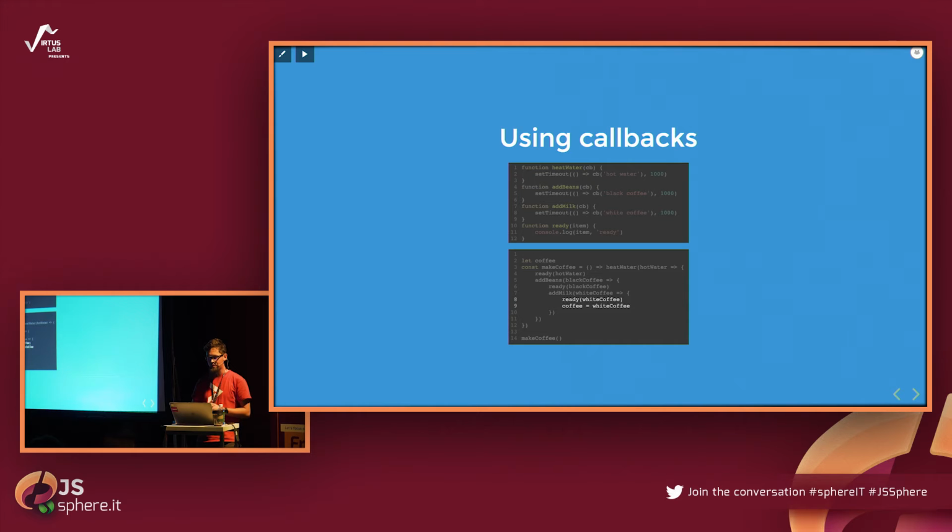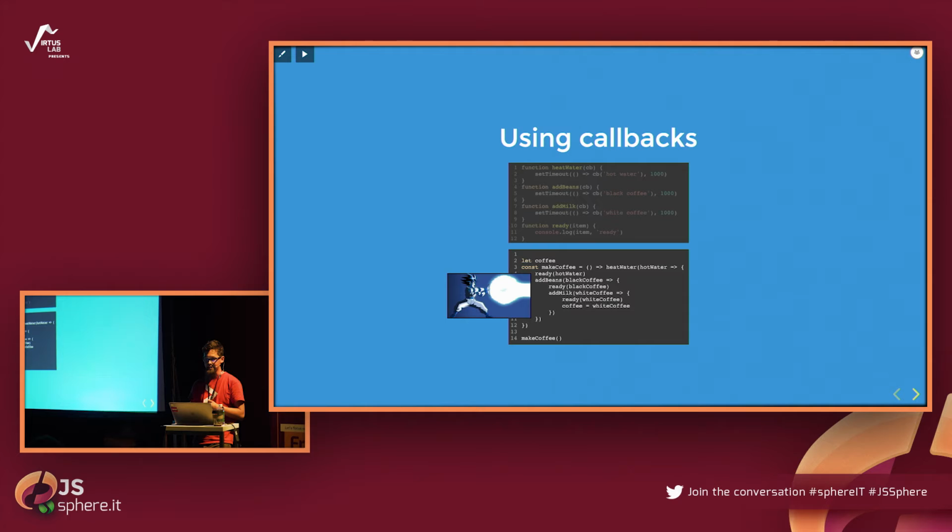And then our coffee is ready, so we can assign it to a variable outside of the scope or something like that. Then we call makeCoffee, but this raises the problem of callback hell, which in this example is already visible: we need to nest our functions to create the logic. So it looks a bit like that.